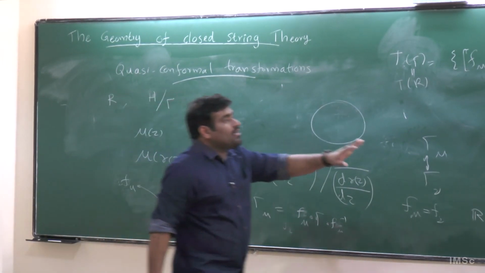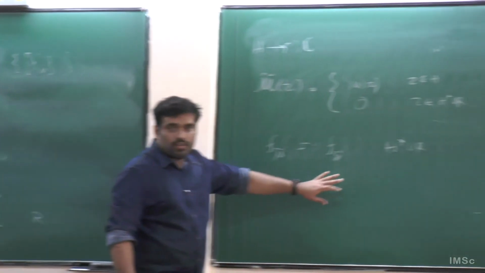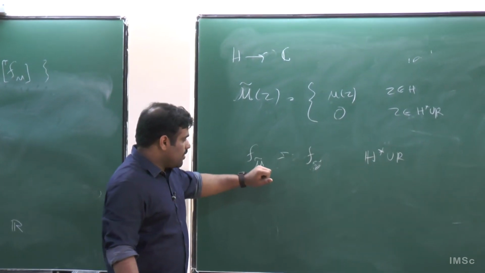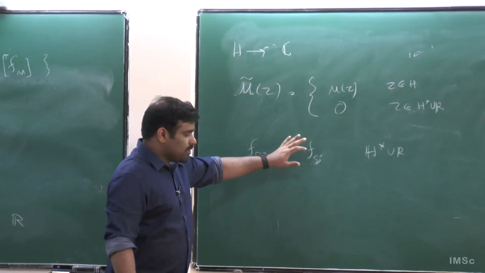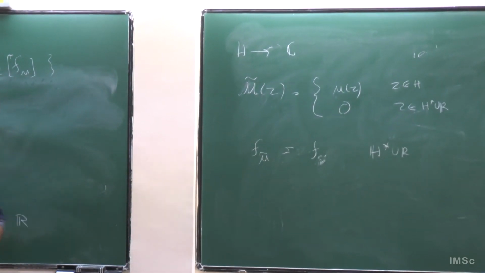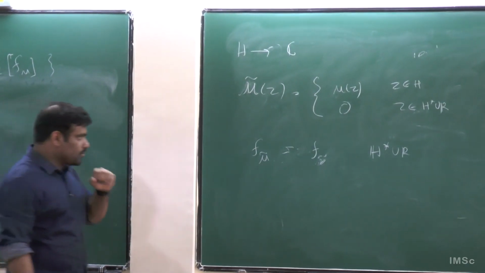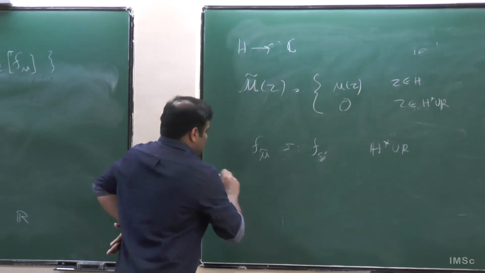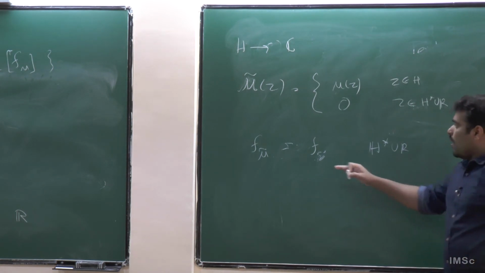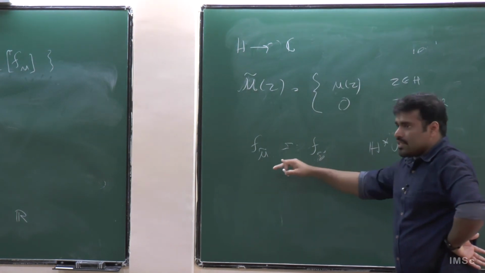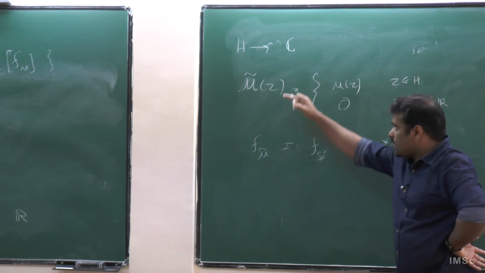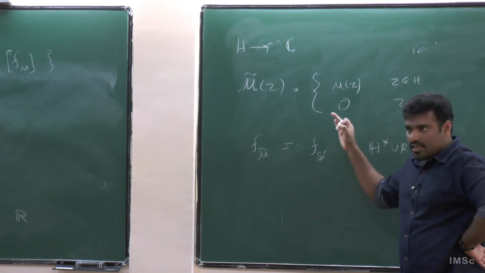Now, all these things are useful. They can be used for a better understanding or better characterization of Teichmuller space. So the statement is that you found how to turn the equivalence relation into an equality relation. So you have an equality relation that represents an equivalence relation.